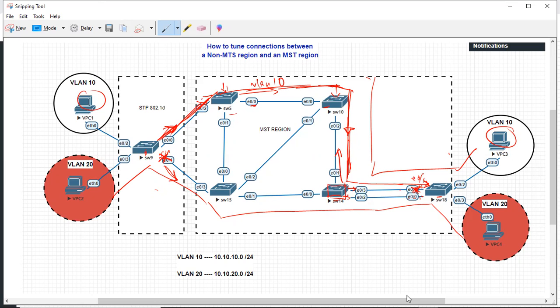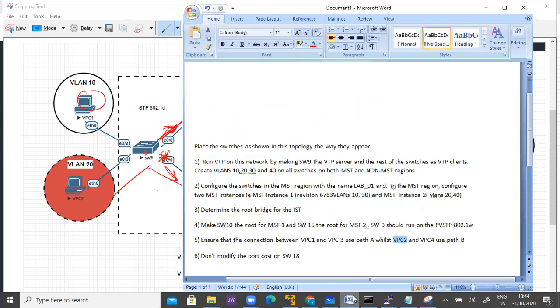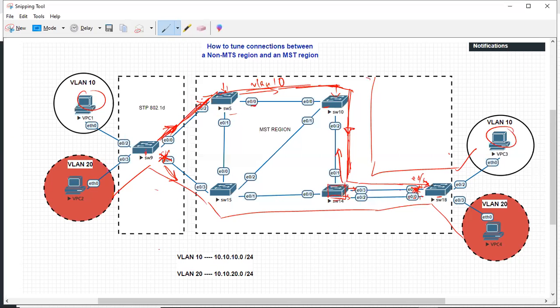If you look at the question, the down part of the question says, do not modify any port cost on switch 18. So we are not supposed to modify any port cost. If we were allowed to modify a port cost on switch 18, then we could make this port here attractive for VLAN 10 by lowering the port cost.